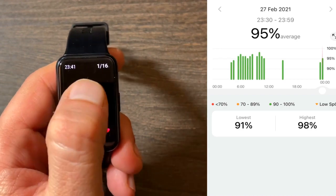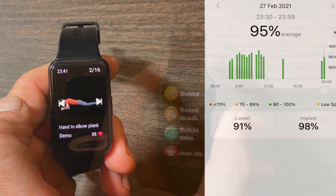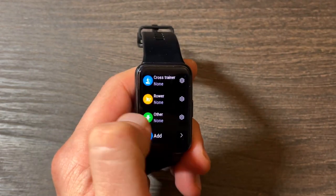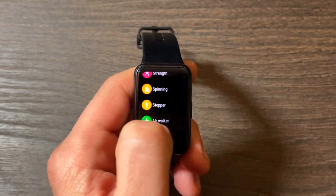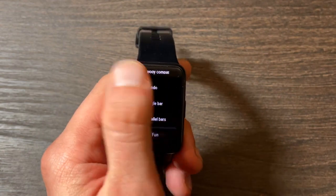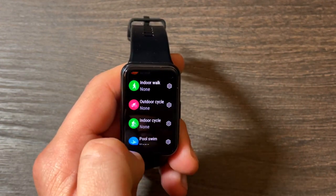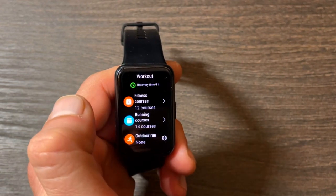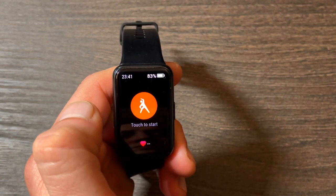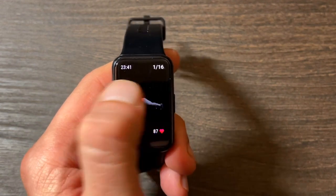The Huawei Watch Fit has dual built-in GPS, which is amazing and makes it a runner's watch. It's light, easy to use, and you've got a huge screen so there's no problem reading values while exercising. It also has 95 sport modes — more than enough. On top of that, there's a dedicated running app with 13 courses of varying intensities that can take you from being a complete newbie to quite advanced in running. There's also a home workout app with 48 animated exercises showing you how to perform them.